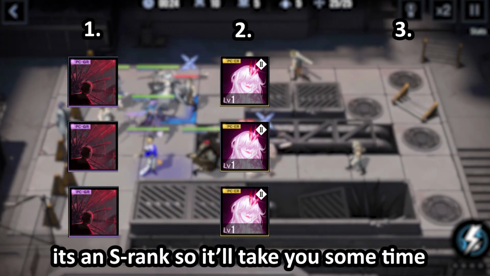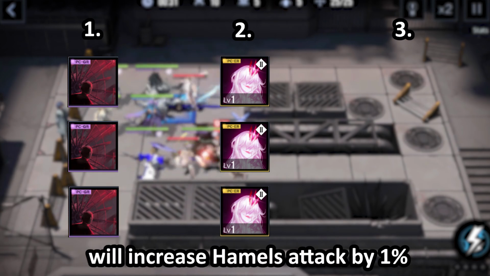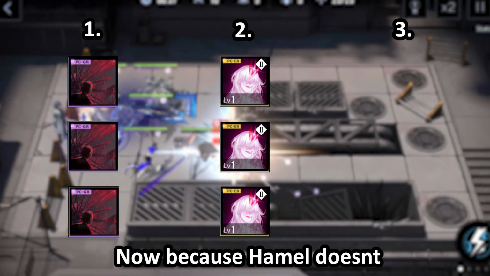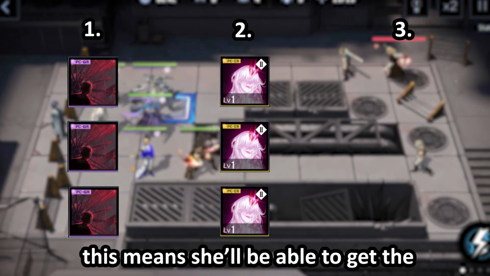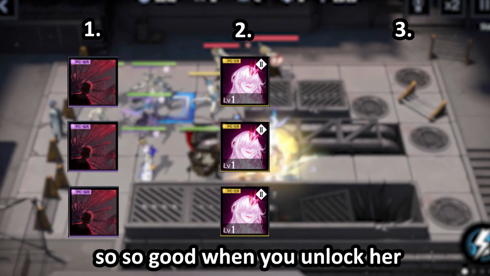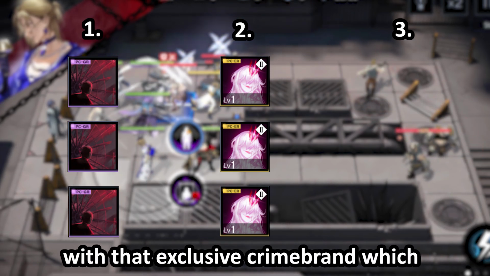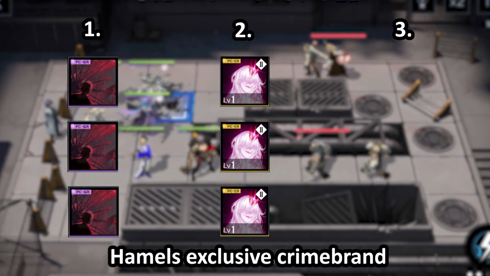It's an S rank, so it will take you some time to get this, so be wary of that, but now this will increase Hamel's attack by 1% every second she does not attack, up to a maximum of 20%. Now because Hamel doesn't technically attack, she dances, this means she will be able to get the full 20% from this, which is really nice. And this becomes so good when you unlock her exclusive Crimebrand, as this attack boost will help her deal more damage with that exclusive Crimebrand, which we'll talk about very soon. And so TLDR, use this once you have Hamel's exclusive Crimebrand.